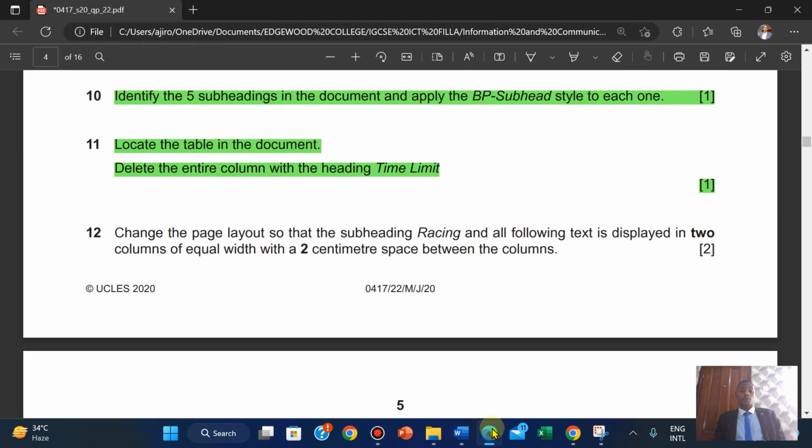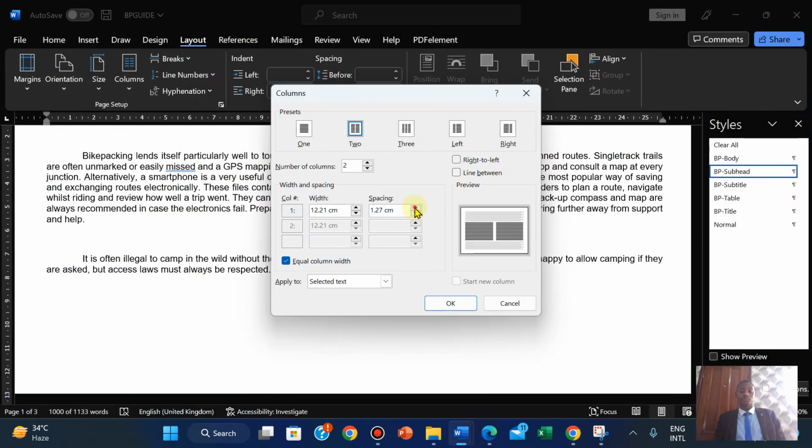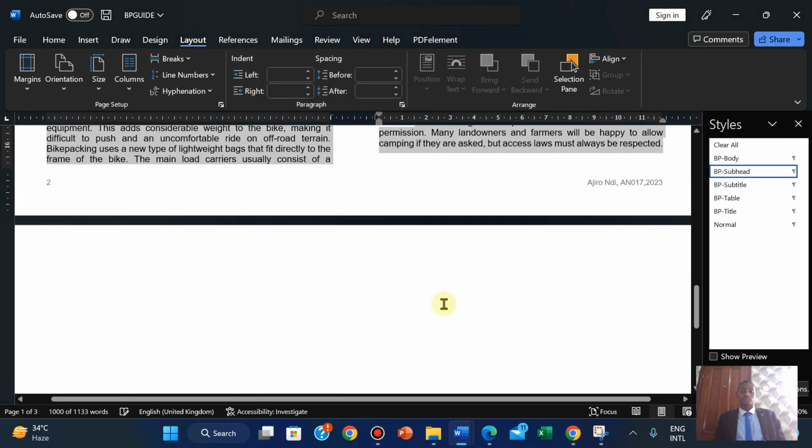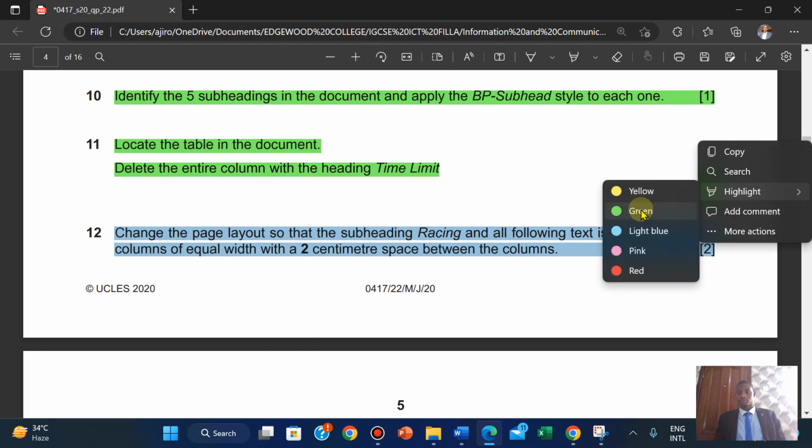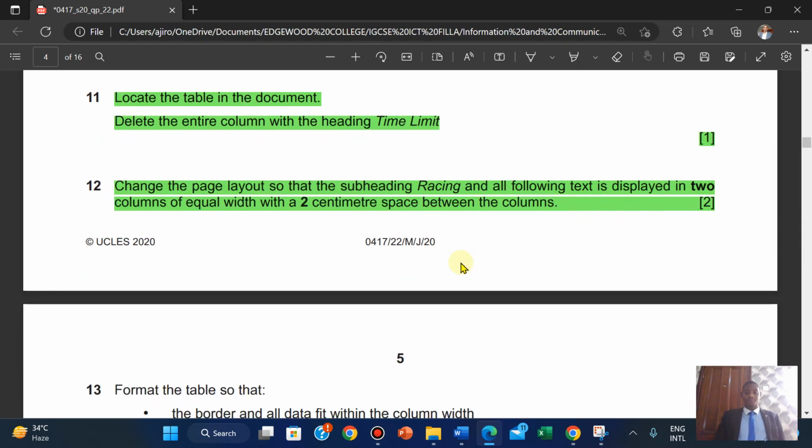In 2 columns of equal width with a 2 centimeter space between the columns.